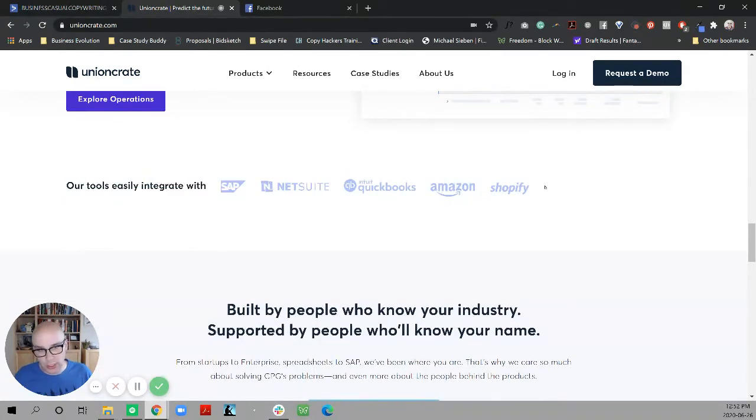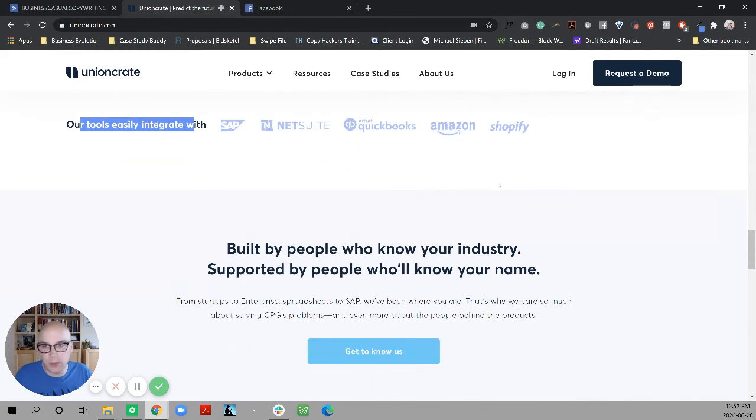And we've got these integrations here. So regardless, we can see, okay, it integrates with SAP, NetSuite. Really important for the enterprise people to understand that it's not a replacement for those tools, because they don't want to replace those tools. They've paid hundreds of thousands of dollars for those. And then we've got the other logos that both brands would be interested in.